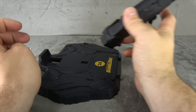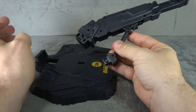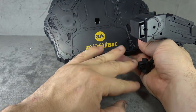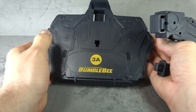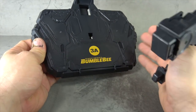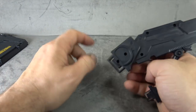I've been warned that once you insert these pieces here, it's very challenging to get out. So I'm not going to go through it. I will show how it works. We have the 3A and then the Transformers Bumblebee that's painted on there beautifully. And then all the detailing work on the base, which isn't anything magnificent, but it's good enough for sure. It's kind of the standard, right? Nothing that blows us away, but maybe slightly sharper than what we're used to.